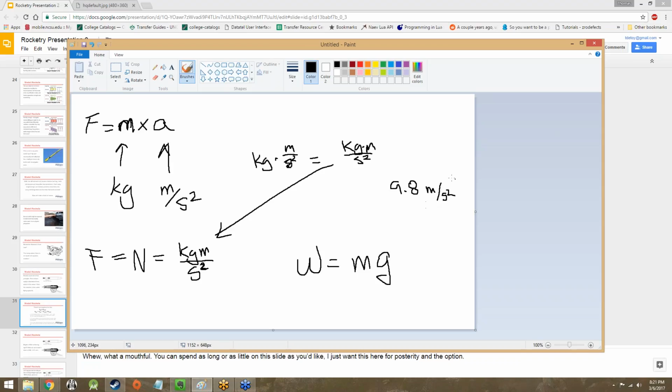9.8 meters per second squared, though, what does that look like? Well, that looks kind of like that. And this here looks like this here. So what's gravity? Gravity is just an acceleration. That's all it is. So what's weight then? Weight is just a force. Weight is a force. You step on a scale, you're measuring force. From that, we can glean exactly how much mass you have because we know the acceleration of Earth's gravity. But when you're measuring weight, you're measuring force.